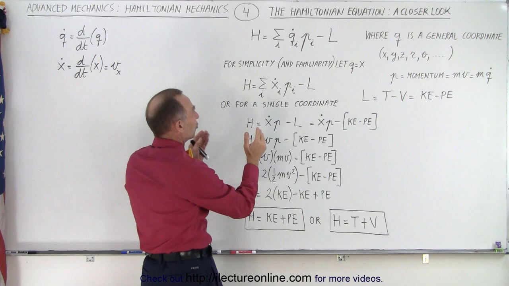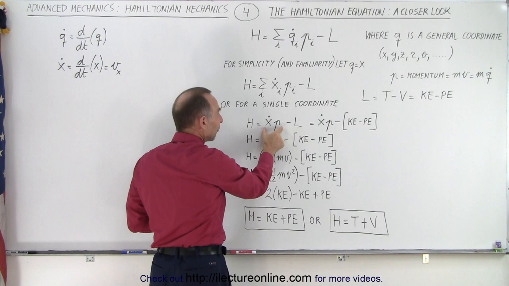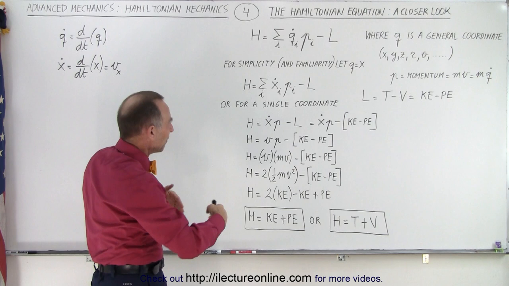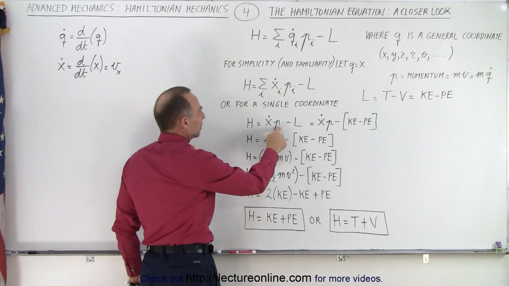To make it easier to look at, let's go ahead and just consider this equation for a single variable, the X direction. We no longer have to sum it because we only have one of those products, because we're only dealing with one dimension now. Of course, you can see that you can add many dimensions for a more complicated problem.